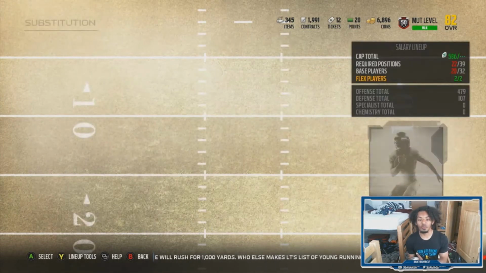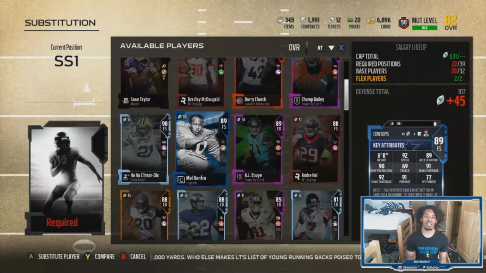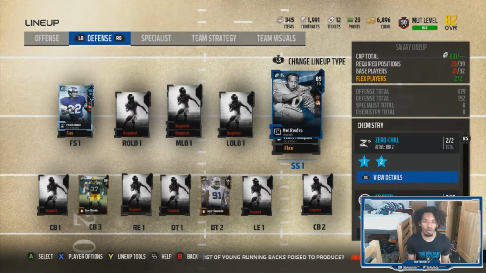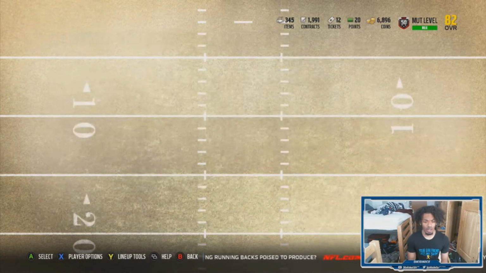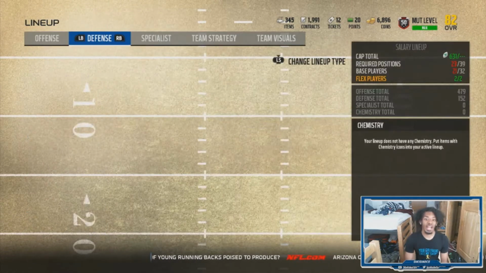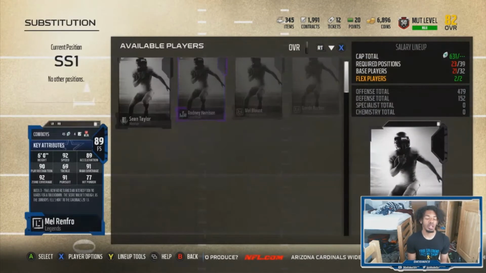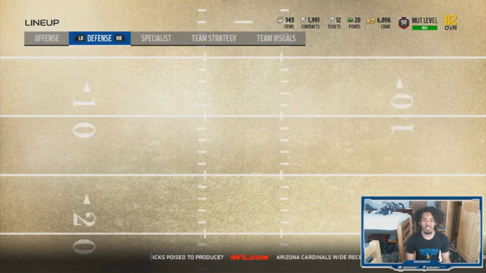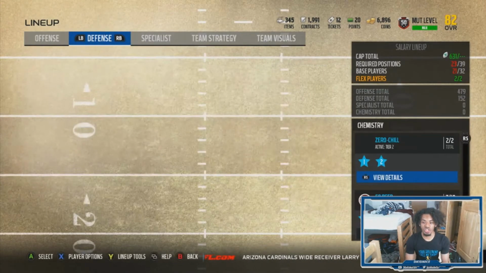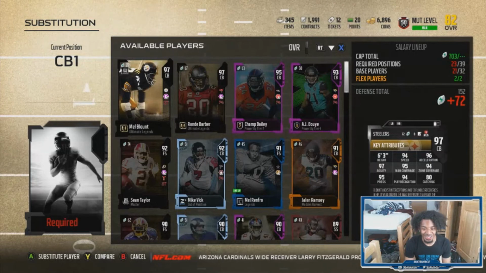Over here, we're gonna have Mel Renfro. And if you guys watched the last salary cap video, he's on this team as well. He's so versatile because he has 91 man, 92 zone, I believe. And that's huge, man. That's huge. 92 speed as well. Like, can't ask for much more out of that from an 80. He's 92 free safety, but you can't ask for much more out of a beast cap guy. That's huge for us.